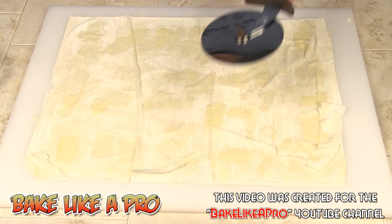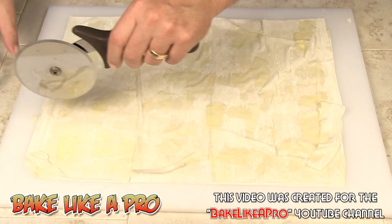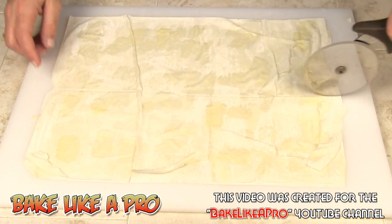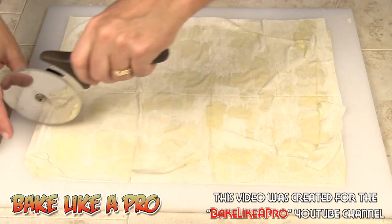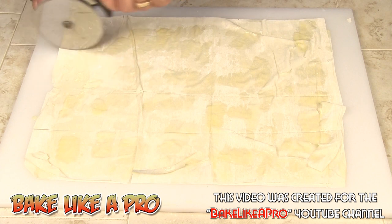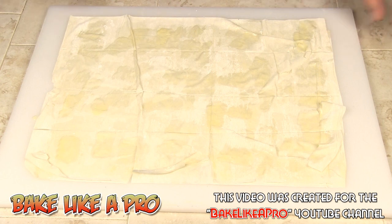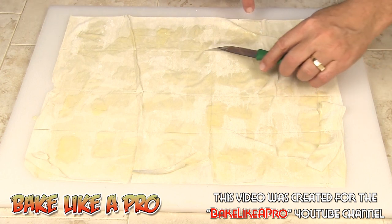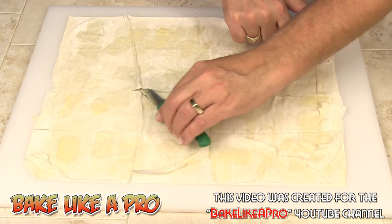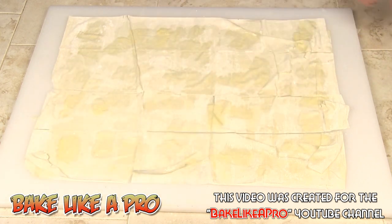There we go. Another way, if you don't want to use a knife, you can just use a pizza wheel. So kind of look at it, there's half. Well, that's about half right there. So just use your pizza wheel, cut down the middle, there we go. And then just cut that in half as well. Hopefully we've cut right through. We can just check by running our knife all the way along, just to make sure. And then this one here, just run your knife underneath the next one just to make sure. That just ensures that you're not going to have any problems when we're folding it over.